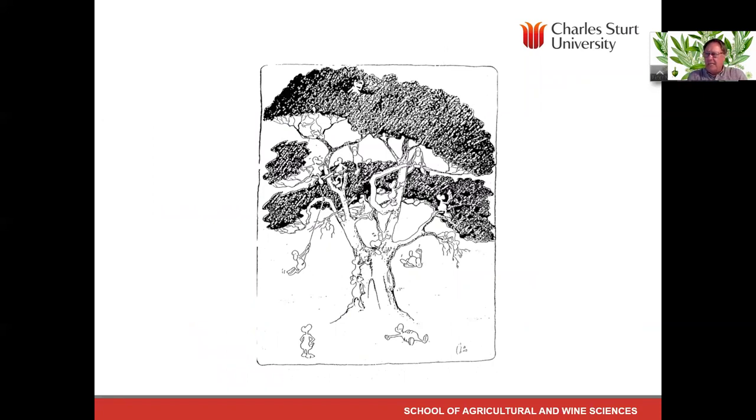What we normally do at this stage is pause and hand out a picture of a tree with some characters in and around it. We ask you to study it, decide where you sit now, put a circle around that character, and put today's date. Go back in three weeks time, look at the characters again, circle the one that fits you, put the date. Do it again in six, nine, and twelve weeks at the end of the semester, and see if you've made any progress.